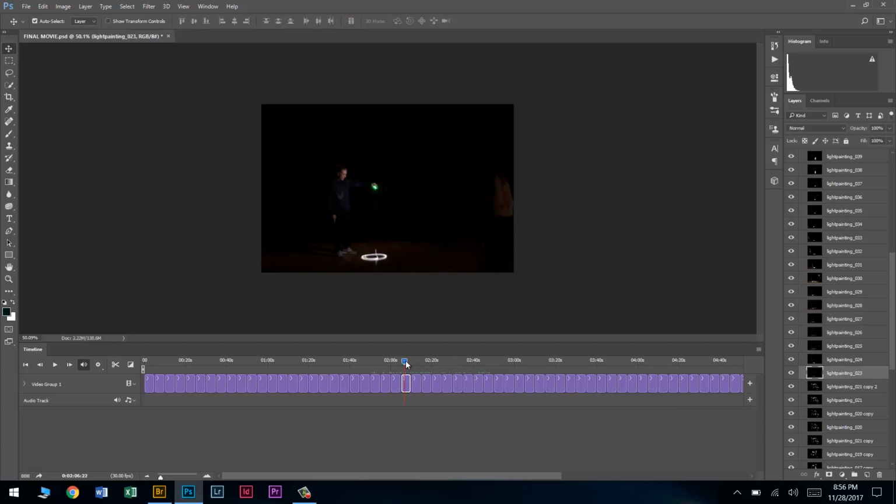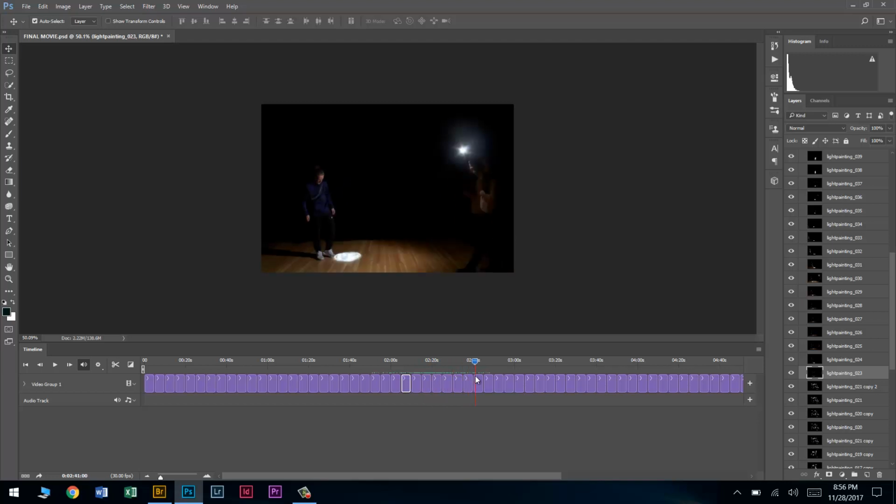Okay, what I want to do now is go through my slideshow and check each slide to make sure that it's about the right brightness. You can see as I'm scrolling through these slides here, all of a sudden I'm going to come across one that's a little bit too bright. See how much brighter this one is than the other ones?